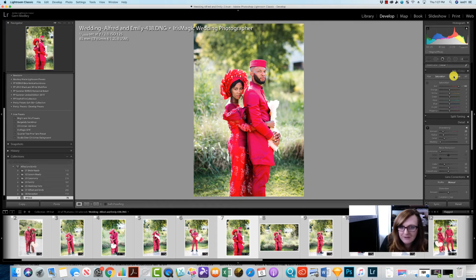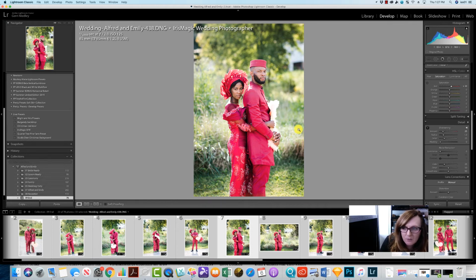Ideally, you're probably not going to do that. So I'm going to take it back to 0. A real easy way to do that is you click on the red twice really quick. It brings it back to the default. So what I would do personally when I'm editing this, I would just pull that red up a little bit to enhance it, maybe up to about a 19 or 20, just to give a little bit of enhancement there.